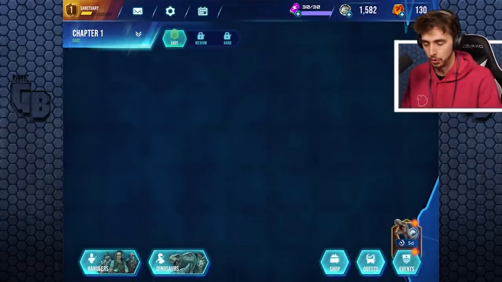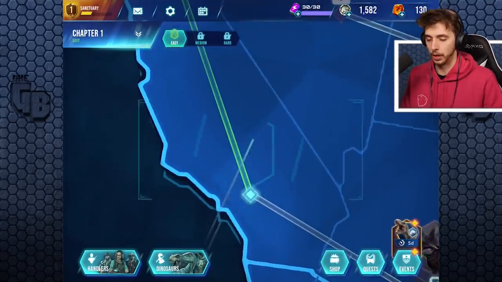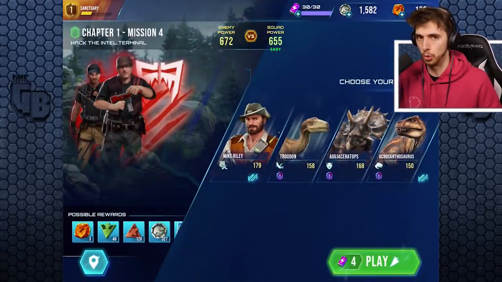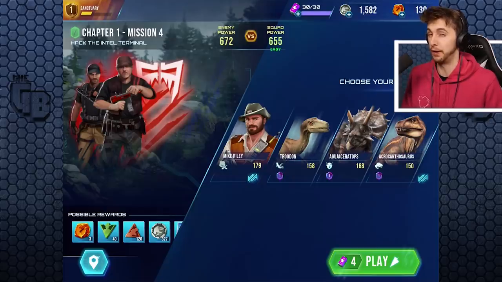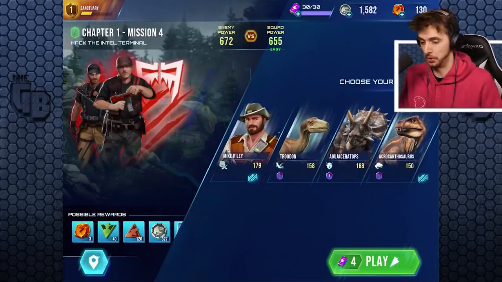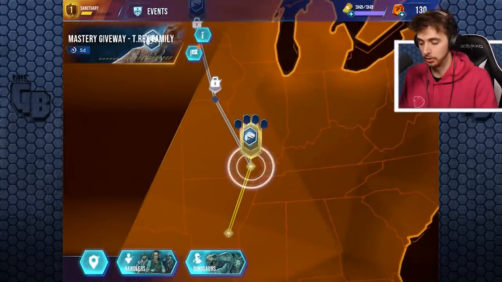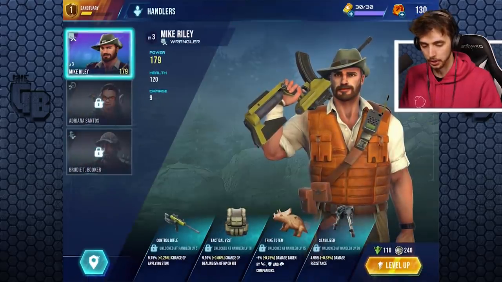I think we have to do... where am I? So we're going off with mission 4. Now, enemy power is 672. Our squad power is 655. So, I don't know if that's any good. Actually, tell you what, I did say what we were going to do is not events. We're going to go to handlers, because we can level up.